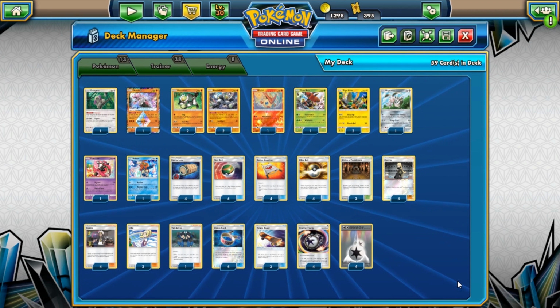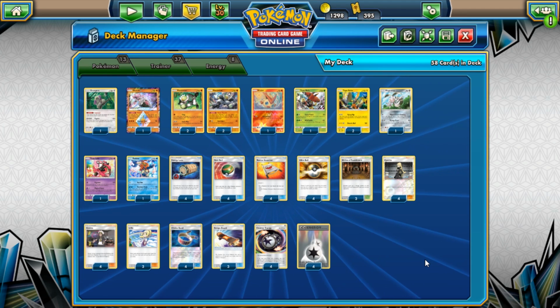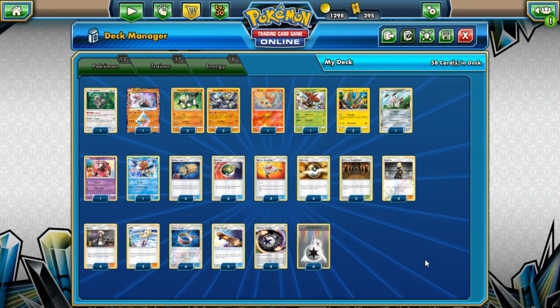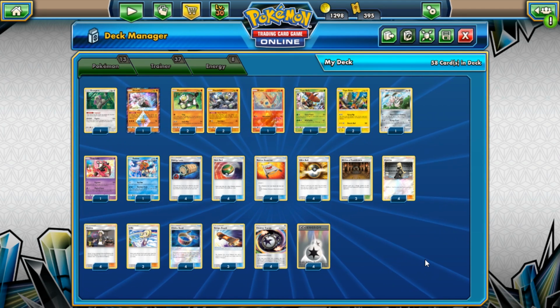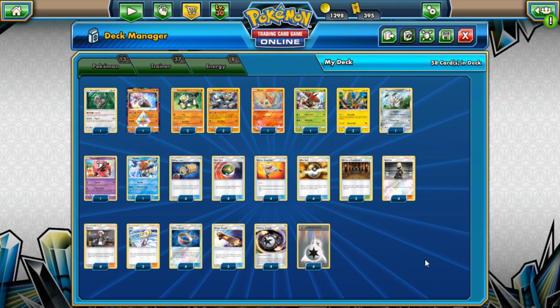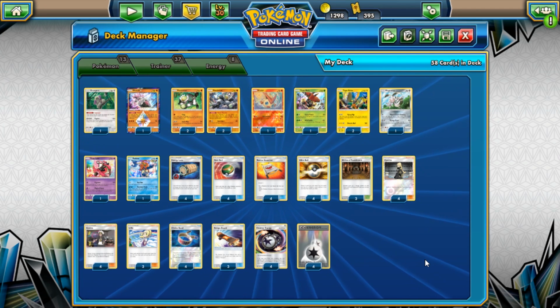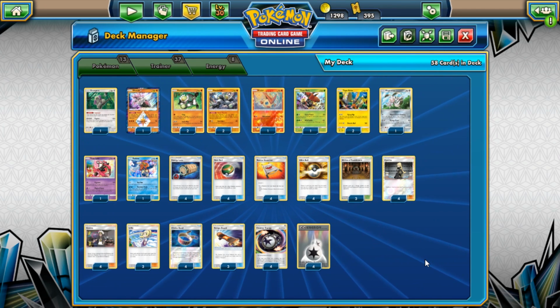I'm playing 3 Escape Boards, so I'm going to remove this Tate and Liza. Although I do like Shuffle Draw more than I like Lily a lot in this deck. If we're playing Great Balls, that helps with our hand sizes as well. There's a lot of changes that I can make.